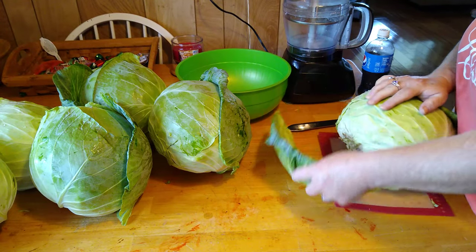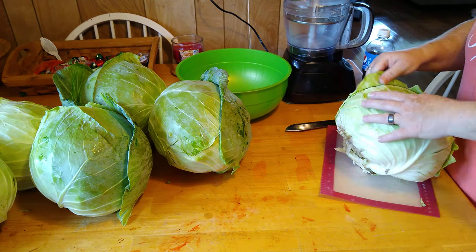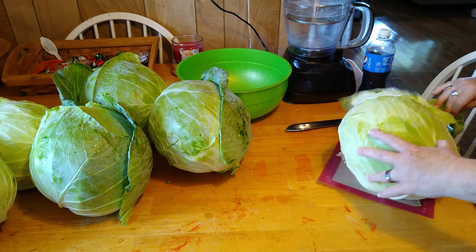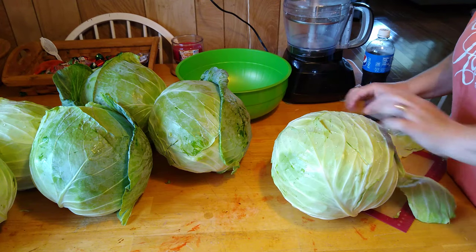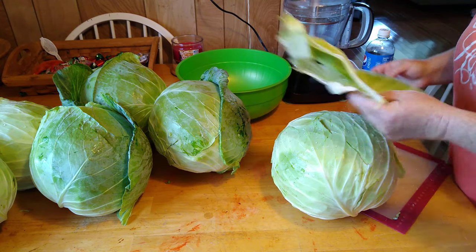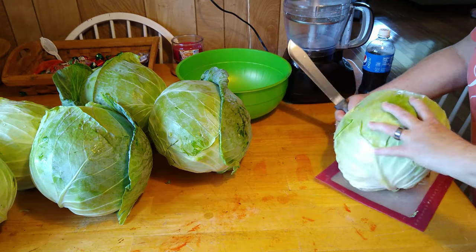So first thing you do is peel back some of your outer leaves. I'm going to save this for the bunnies. Save them for the rabbits. Good. So you peel back some of your outer leaves, and we're saving those for the rabbits. My daughter got a couple rabbits.